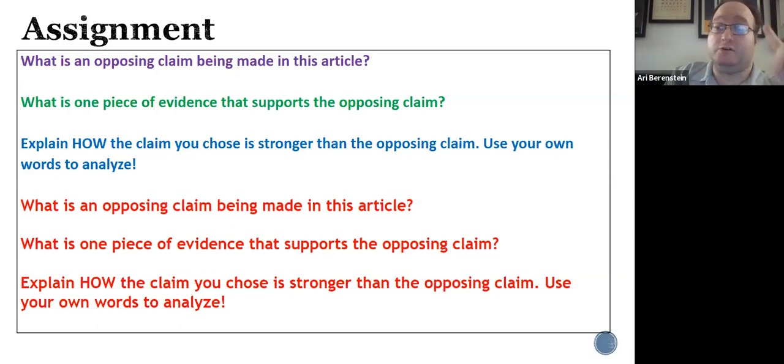And again, you're writing in your own words. You can quote or paraphrase from an article, any evidence, but you're always following that up with sentences of explanation that help to prove your point, that help to rebut against the other side's point. Okay, so I'm going to pause here. I'm going to bring up the Word document just to be a little bit more in depth about that, and then we'll wrap things up.